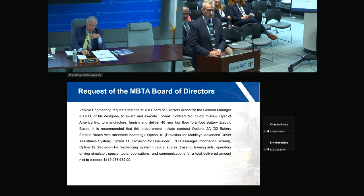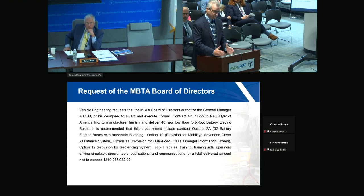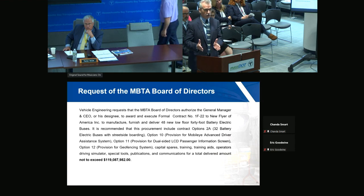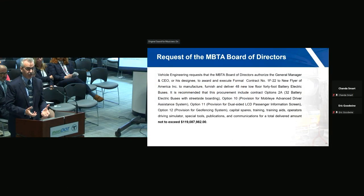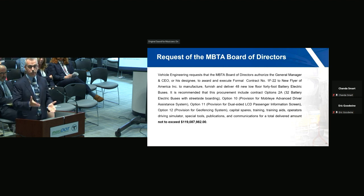That's a great question. That's why this is for only 80 buses to initiate. If we advance our facilities designs and get them in place, we have the option to either exercise additional options, of which there are 380 additional options on this contract for a total of 460 buses, or we develop an additional specification and go out to solicit for additional buses that have the advancements in technology. There are also other ways that we can exercise change orders within this contract if we do see the advancements of technology. And you're right, solid-state batteries are coming.